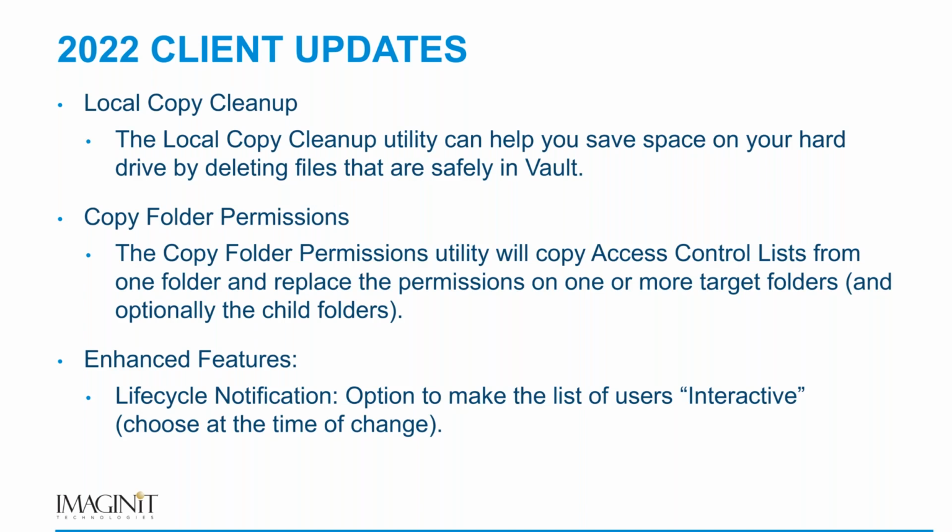So I could go and manually delete, clean them up, which is what most people should be doing to honor and clean up that workspace. But what our utility is going to do, it's going to allow us to select a folder in Vault and say, hey, let's clean up my local copies. So what it will do, it'll see what's in Vault, what's on your local, and then if it's already safely, keyword, if it's safely in Vault, it will remove them from your local hard drive.